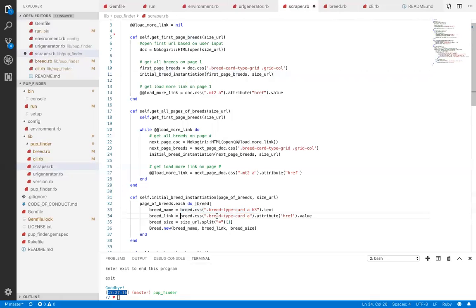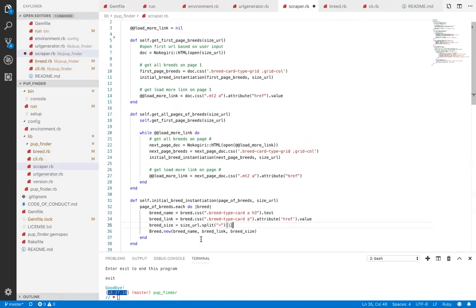The link is equal to this scraped data, and then the size is equal to that size URL split at the equal sign and accessed at the first index, and that just gives us the breed size so that the breeds are instantiated with a size. And then once we have all of those pieces of data scraped, we call .new on breed, which instantiates a new instance of a breed, and we instantiate it with a breed name, a breed link, and a breed size.